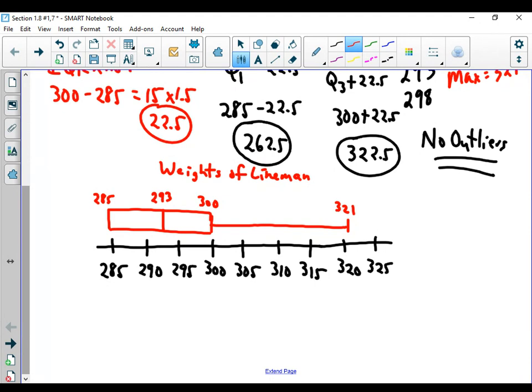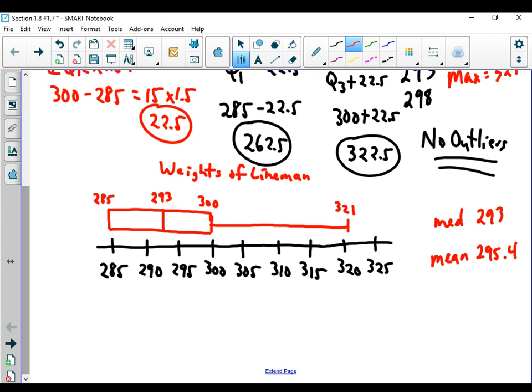All right. How can I double check that? You're right, that's what it looks like. It's skewed right. You remember what two values we're going to look at to make that decision? Yeah, the mean and the median. And we already know the median's at 293. My mean was 295.4. So we were right. The mean was bigger than the median, so that means it was skewed.